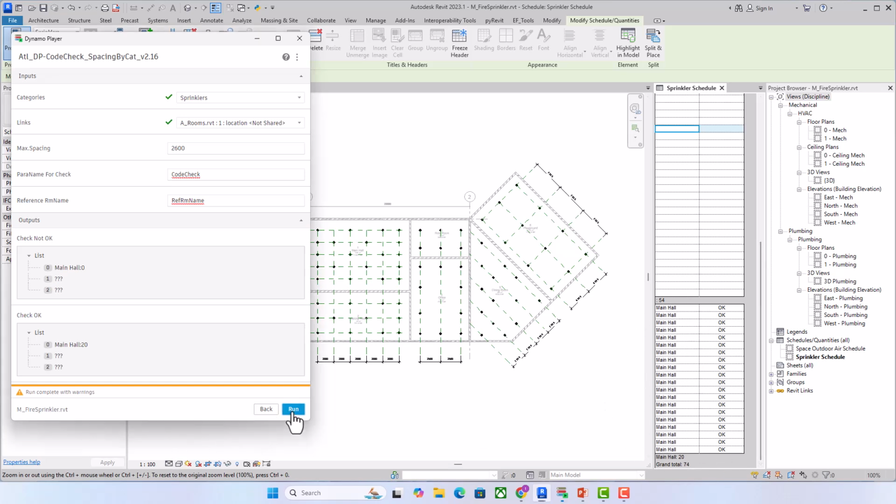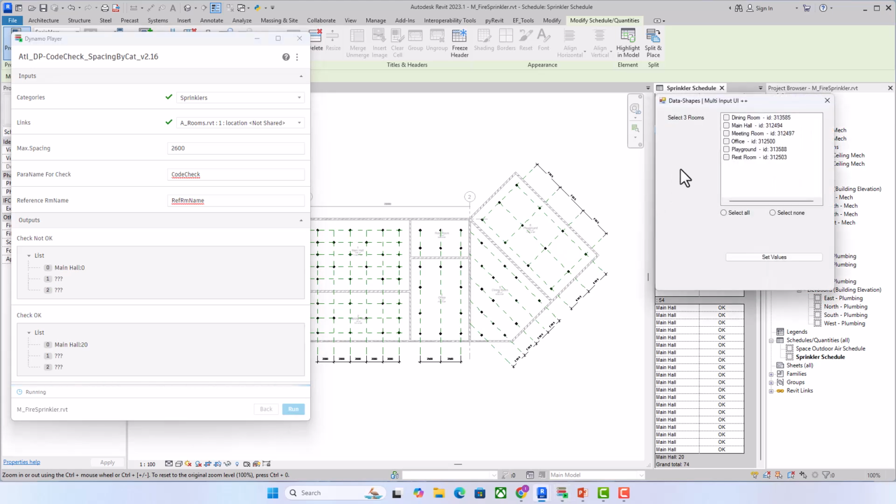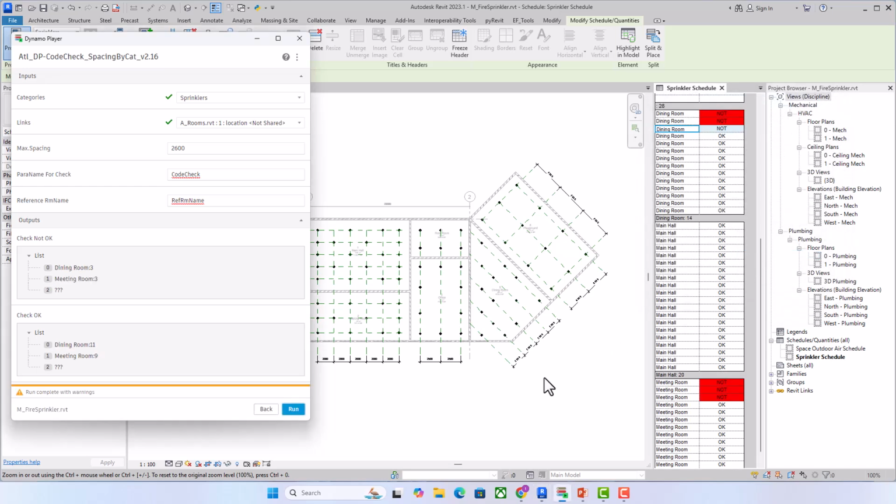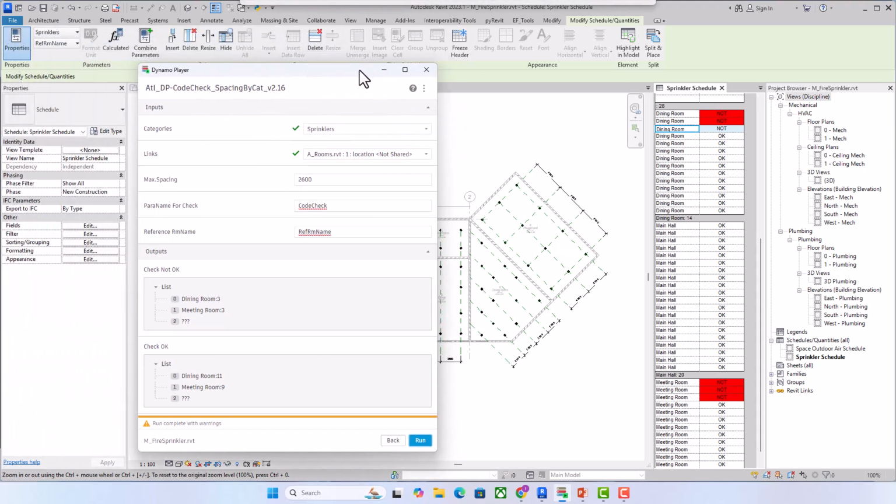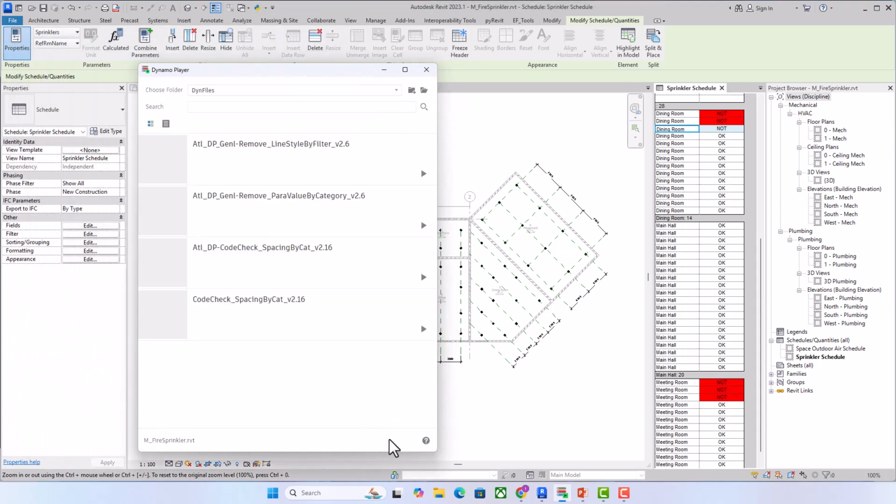Then we are going to run another 2, for example, the dining and meeting room. When we run again, because we select only 2 rooms instead of 3, this warning is coming out, but the code is still running, so no need to worry about it. Okay, so this is how we could use this Dynamo script, right?